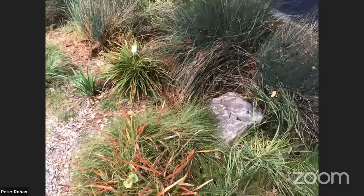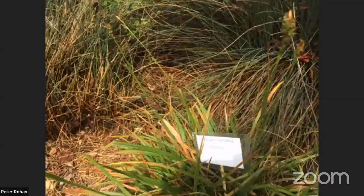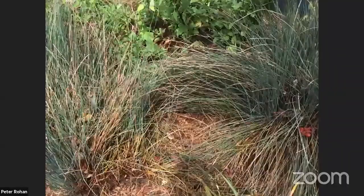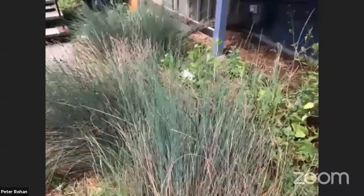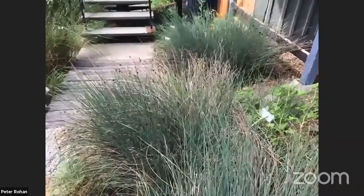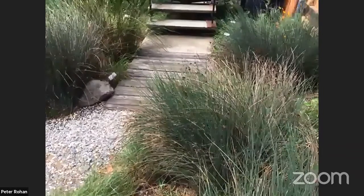Lots of different grasses that really like wet conditions. We loved the different flowers that we got, the sedges. This is Carex divulsa, the hairy sedge. We have numerous other sedges around. Bee plant, juncus, of course, ribes. And as Kathy mentioned, we do have the bridge. So here's our little bridge that allows us to go from our driveway into the house. So you would take the bridge up the stairs.